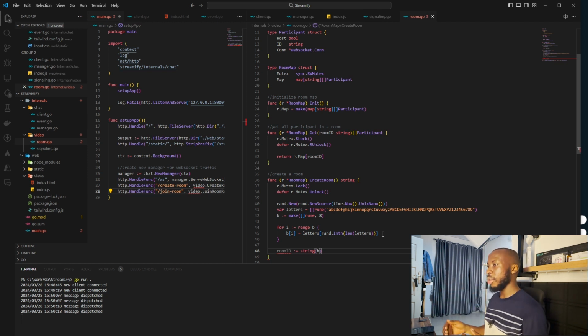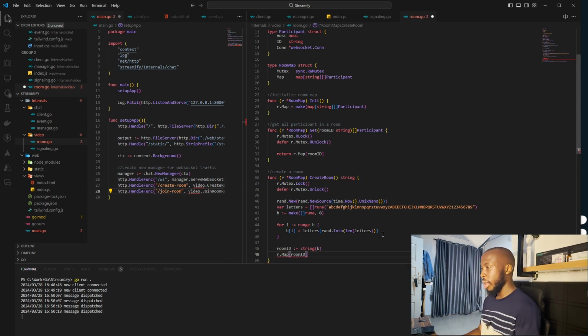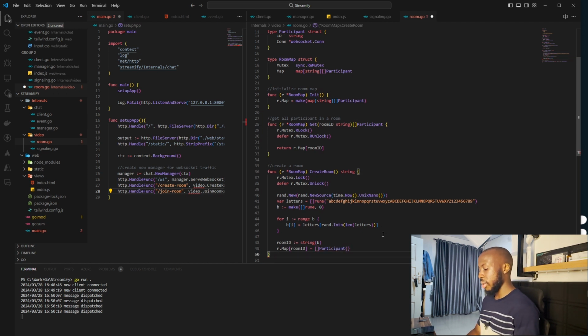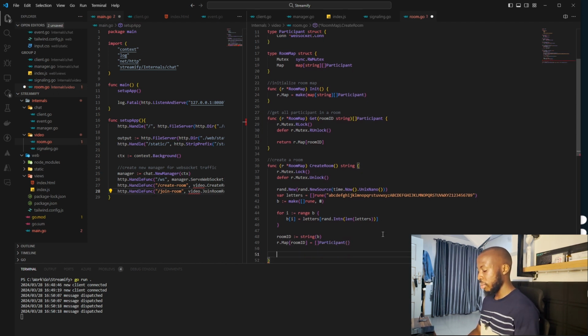So all we're doing is basically to generate the room ID. So we've generated the room ID. We're adding the room ID into our map, and we're initializing the room with an empty participant list. Makes sense. And we are returning the room ID.